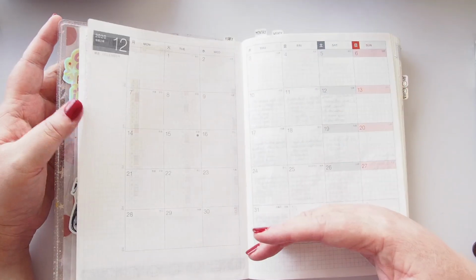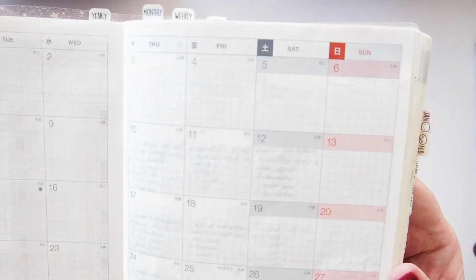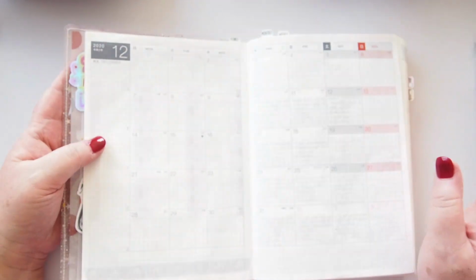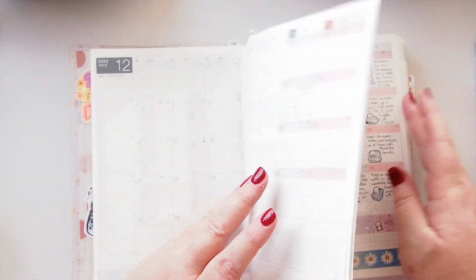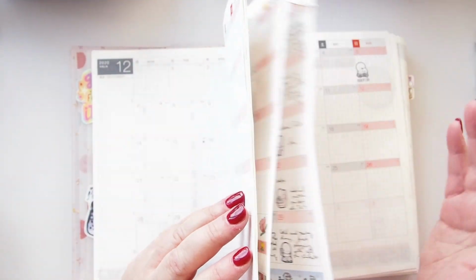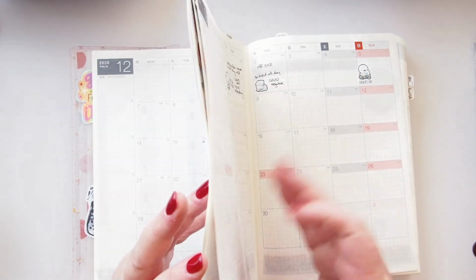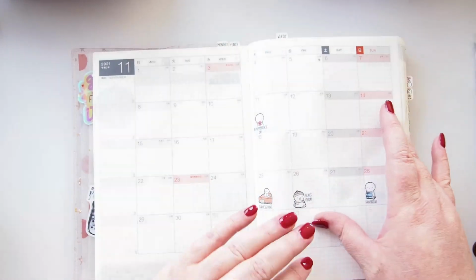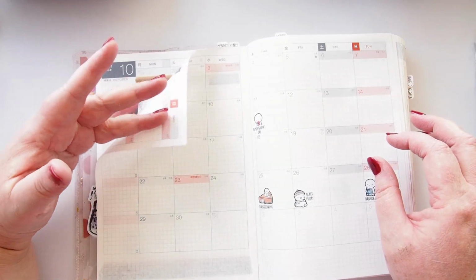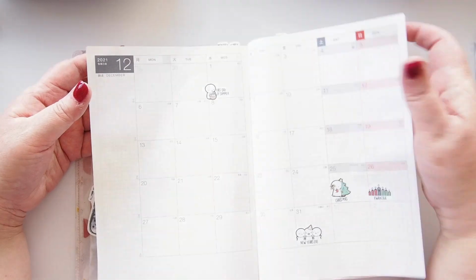It's ridiculous. And then we have our monthlies. If you just have a look at this grid setup, you've got a much bigger space in the Cousin in the monthly section to actually do some proper planning if you wanted to. So I did that. It's a bit personal. I'm not going to share it. But I did that up until August 2021 I finished, but I didn't do anything in September really, and that's it. So, you know, the monthlies I don't really get to them. I kind of wanted to, but I didn't.